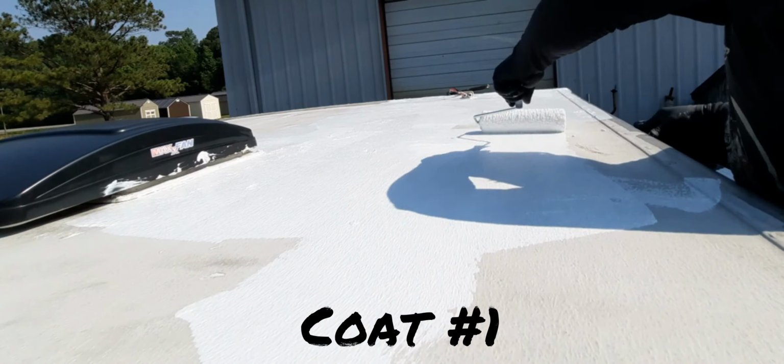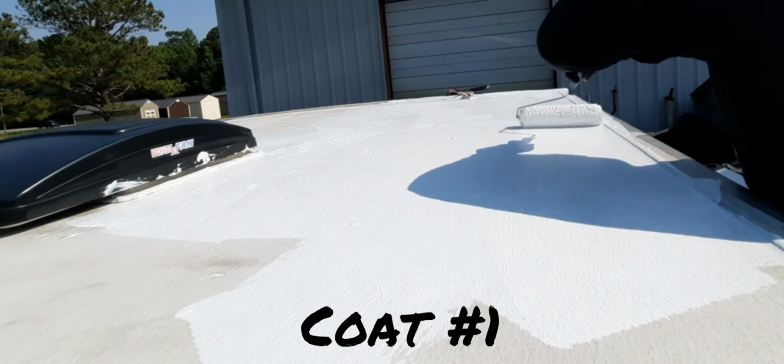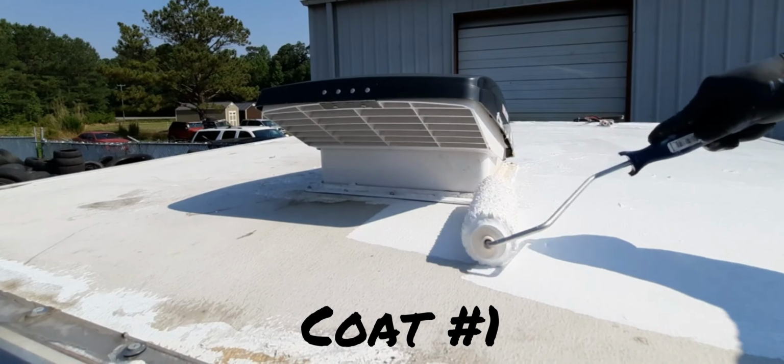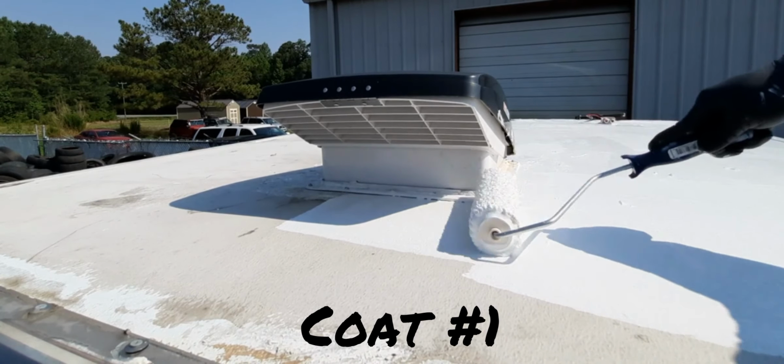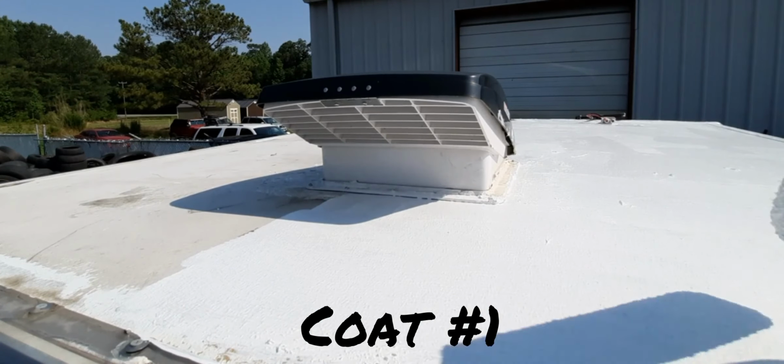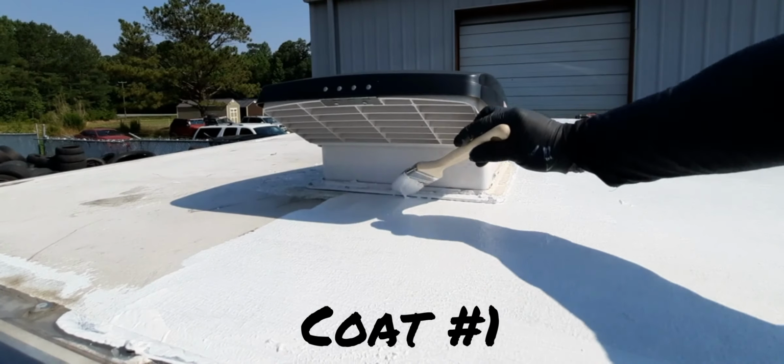I don't know. I have 96 square feet. I got 3 gallons of this stuff. I'm going to see what happens. I'm putting it on pretty thick. I'm also cutting the edges with a brush as well, and really just getting great coverage on every part of this roof.